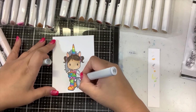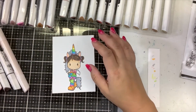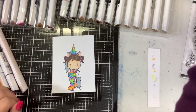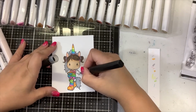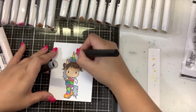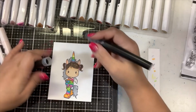Alright, now that these are all colored, I feel a little better about the way they look. I like the wings lighter, so I'm going to leave the wings alone. What I am going to do is add some sparkle to the wings and to our unicorn horn, our rainbow unicorn horn. Yes.